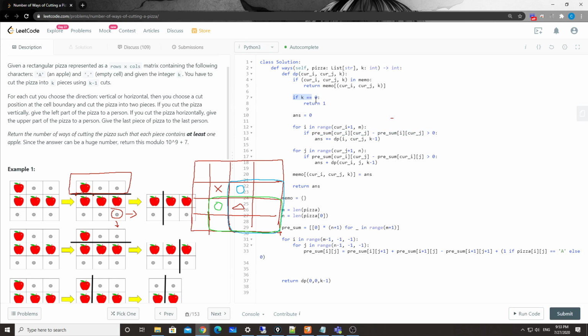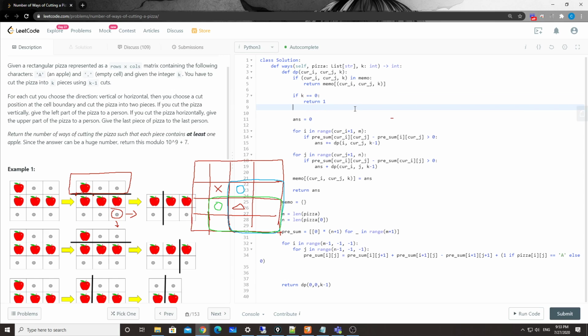So here all we need to check is the k equals 0 case, because we already know we have k minus 1 cuts whose apple is greater than 0. That's why we can simply return 1 here.